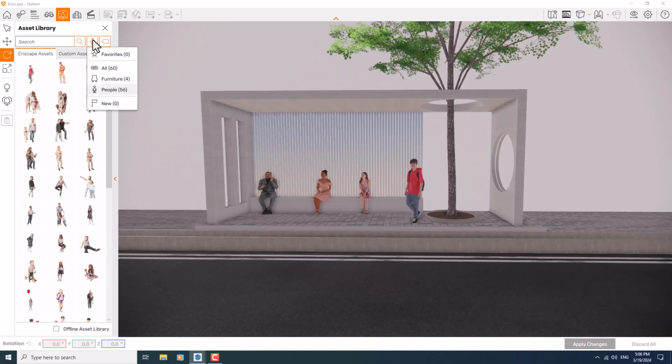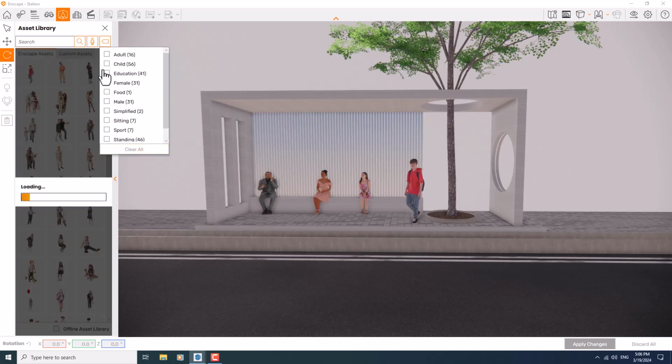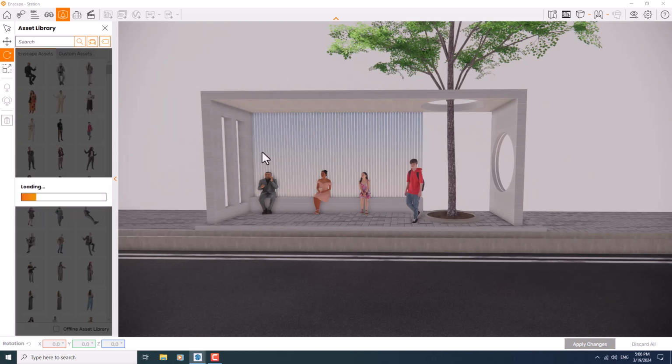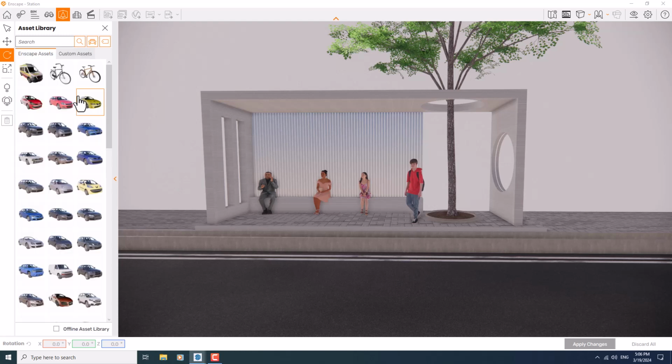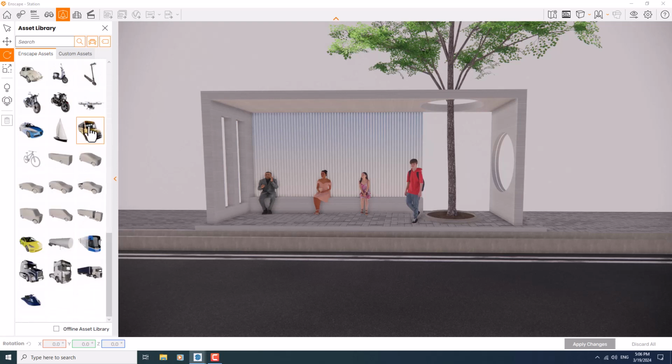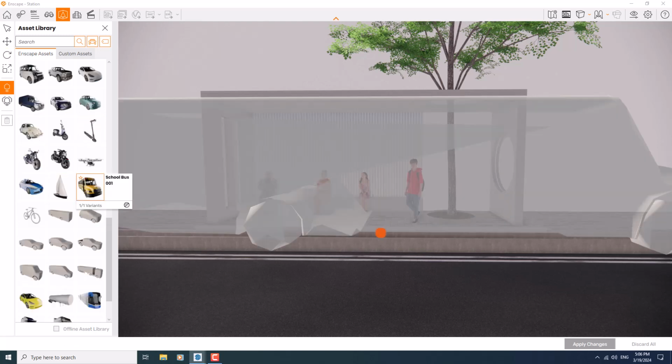I'm going to change the category to vehicles, and in here we have some special type of things. For example, when I go downside, I can see this bus in here, or some type of simplified bus in this place. I prefer to use that one.